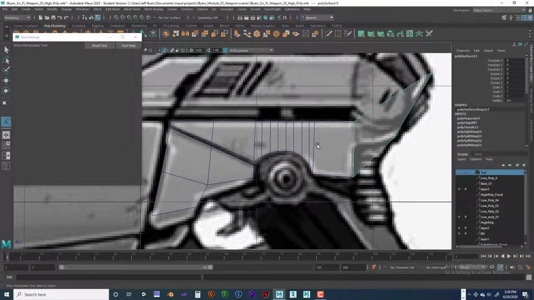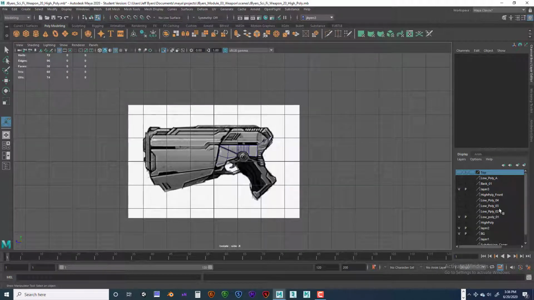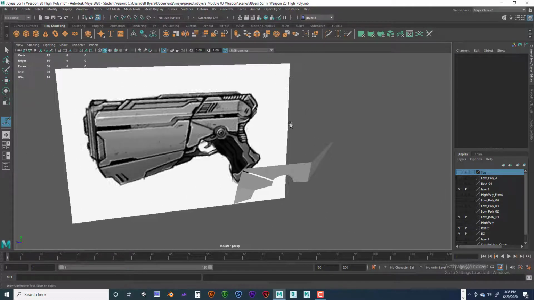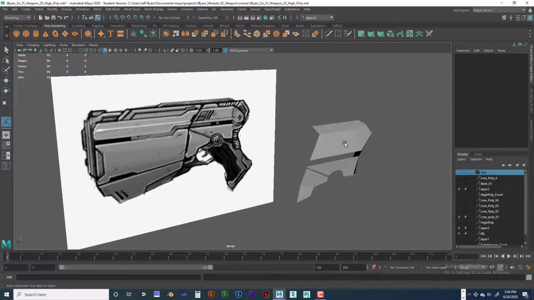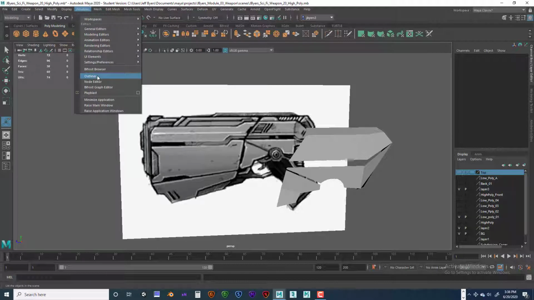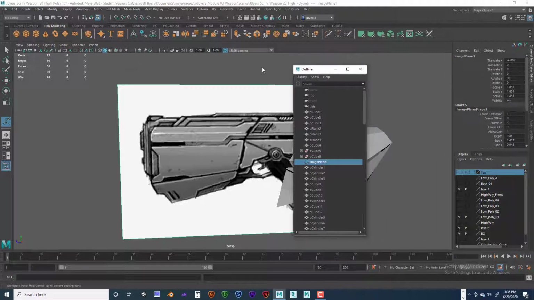Okay, so again I'm going to select my background, if I can close that up. My background, there it is. And these are the pieces I'm going to work on right now. For some reason I'm not able to select my background anymore. Okay, Control 1. Get all those pieces in there. Yep, it still won't. So I'm going to go to Windows, Outliner. And here's my image plane. There it is. Now it's selected.